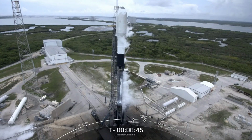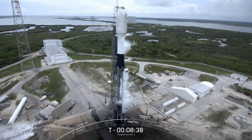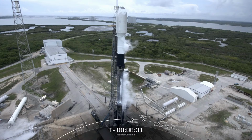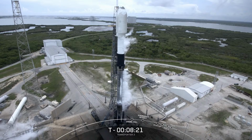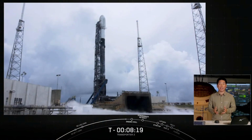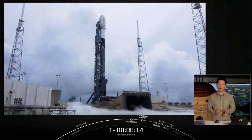And lastly, the large truss structure next to Falcon 9 is called the Transporter Erector, also known as the TE. Its job is to roll Falcon 9 out to the launch pad, raise it to a vertical launch position, and also route power, fluids, and communication to the rocket and satellite. At around T-minus 4.5 minutes, it will begin to retract away from the rocket, providing clearance for Falcon 9 to lift off. The chief engineer held a technical poll at the T-minus 1 hour mark, and the launch director held a propellant load and launch go/no-go poll at T-minus 38 minutes.